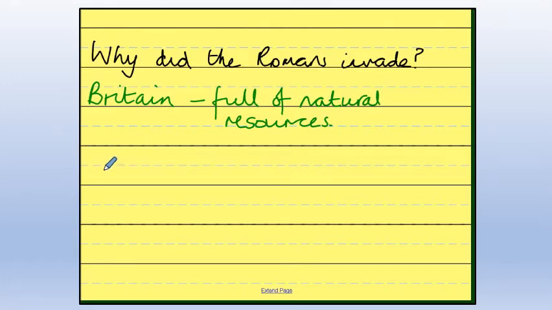And in the video, it said that the resources were iron, silver, and gold. So that's why the Romans came. I've used colours. So if you look, you can see iron, silver, gold. You can see that they're three different words, and you can see that they really stand up off the page in our note section on why did the Romans invade.